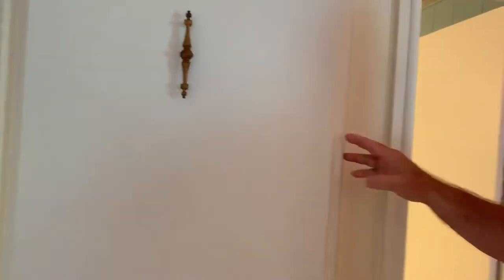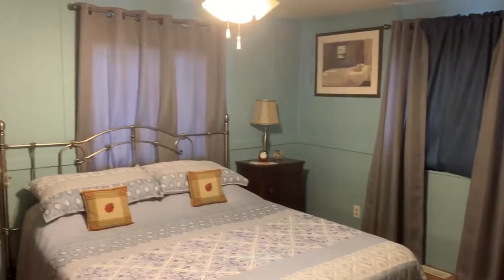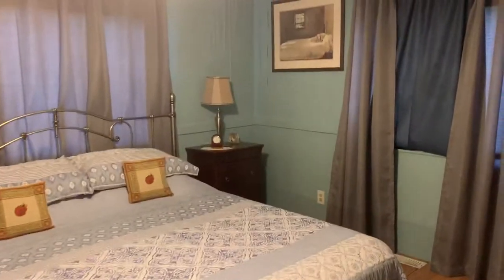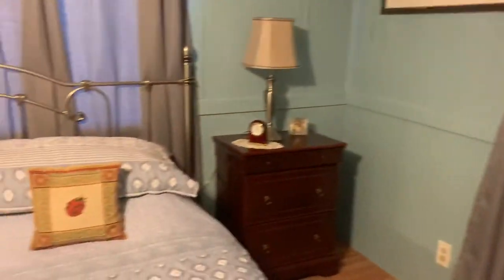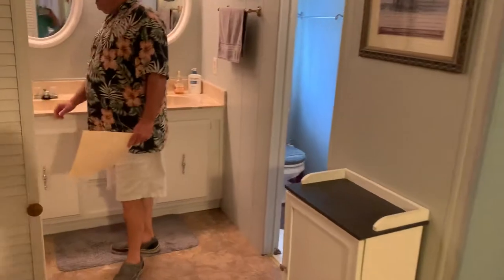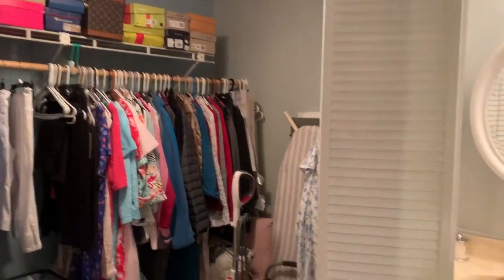Nice coverage base and a bank of drawers out here as well — extra storage — another little storage closet here. Very large master bedroom, painted up in here with the blue as well. We've got wood flooring here too. Good size, plenty of room — got a king-sized bed and tons of room. A nice dressing area across the way with tile floor, double sinks, double mirrored.